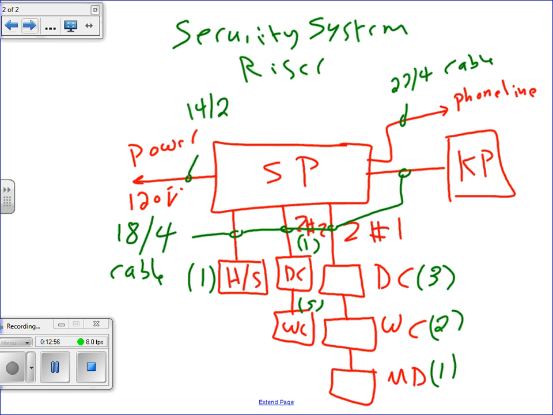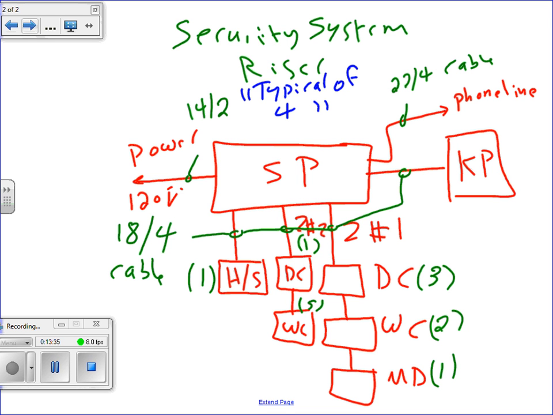Now what I want you guys to do, this one is going to be for every apartment. So what do you need to do? Right underneath it here, just say typical of how many? Of 4. That's it. Typical of 4. I know one apartment is going to have an extra contact. So for that particular apartment, you can put a keynote that says apartment number 3 will have an extra door contacts on zone 1. Done. So I can take this one and do every apartment exactly the same.